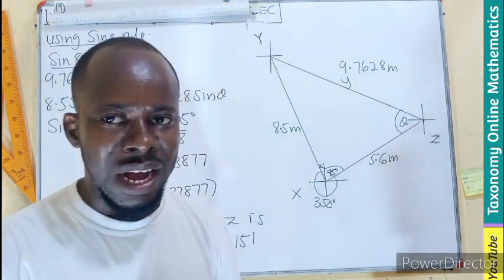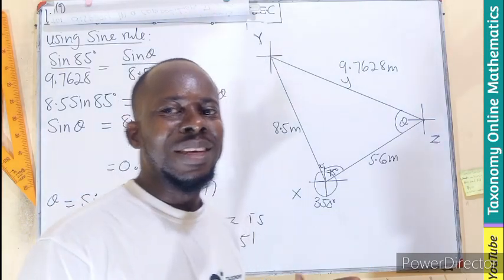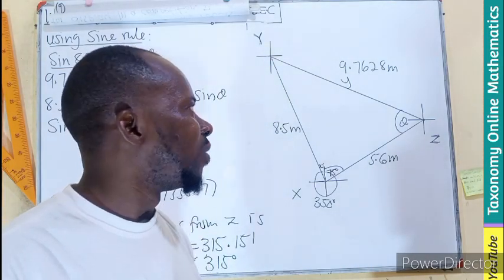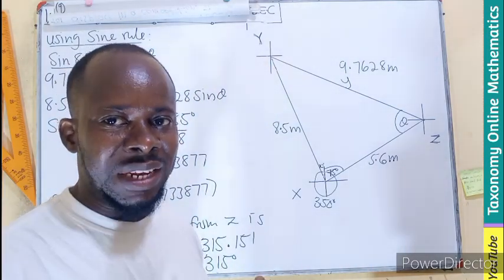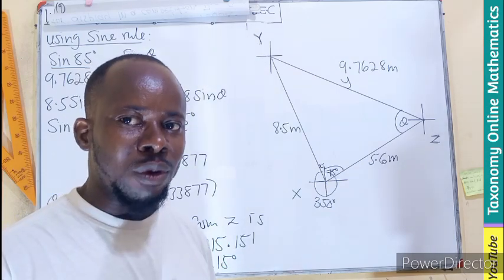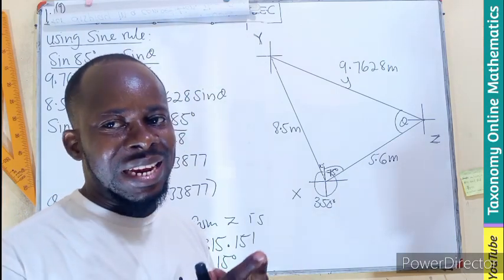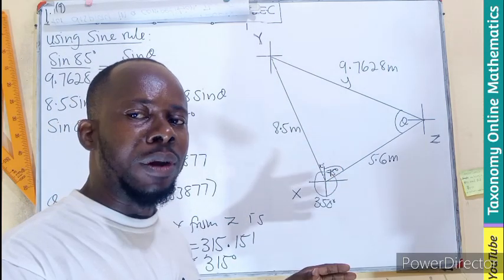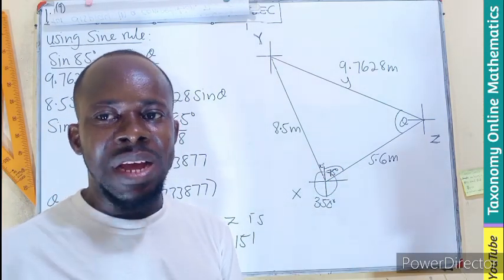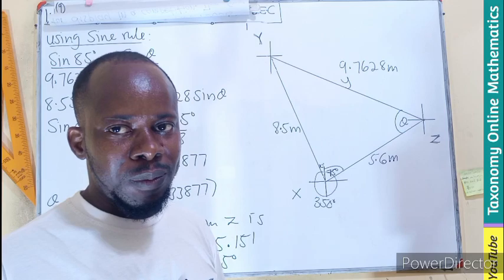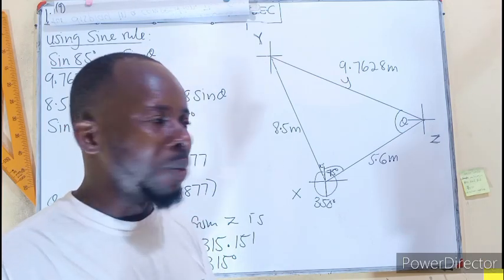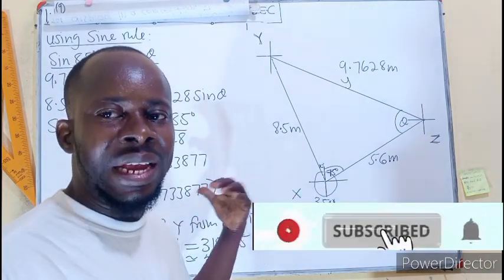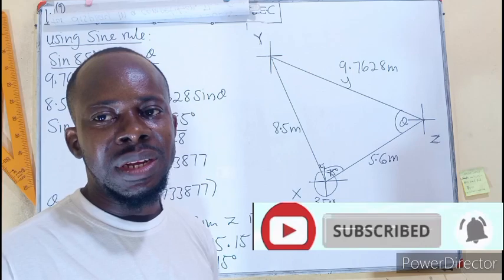I guess we are able to follow through step by step. Even though a little bit longer and slow, but you are able to get a concept of what is being delivered. So you can see that for core mathematics also, it is not always that the angle will give you the 90 degrees for you to use Pythagoras theorem or that of the trig ratios. So we need to also address ourselves with the cosine rule and the sine rule as well.